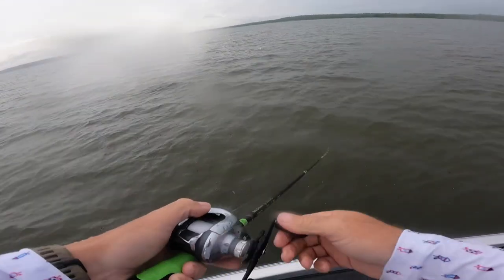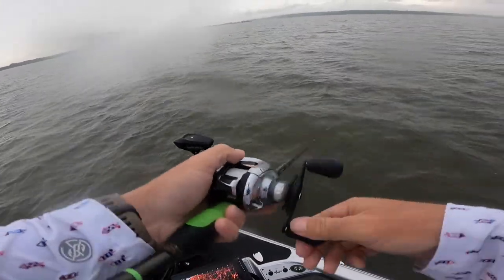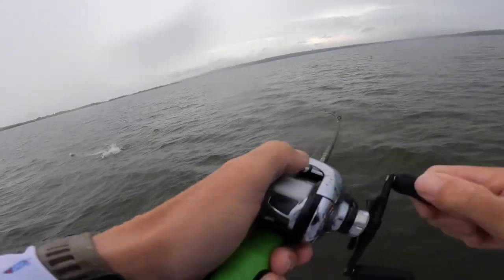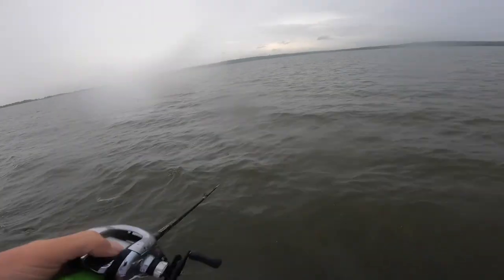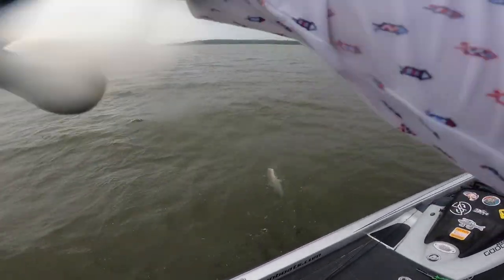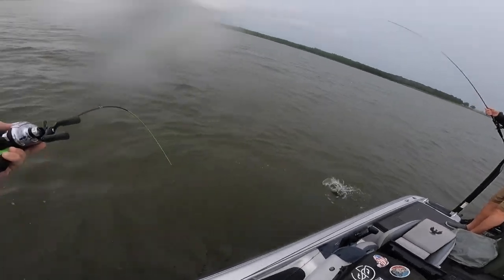This is the juicies. I'm throwing a saltwater Summer Spook trying to get a big old striper to waylay on it. That one, oh, there's a striper. Oh gosh, I got a striper on the topwater plug, man. Oh, I got two on, Dad. Dad, I have two. I'm serious, I have two. Look at this. Oh, my other one came off. I had two stripers on. Woo, on topwater.